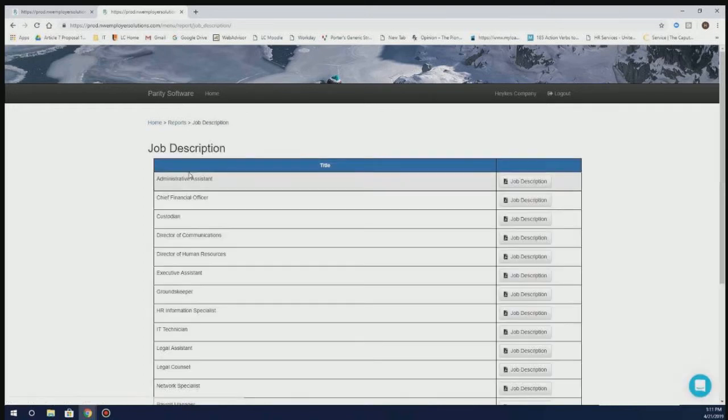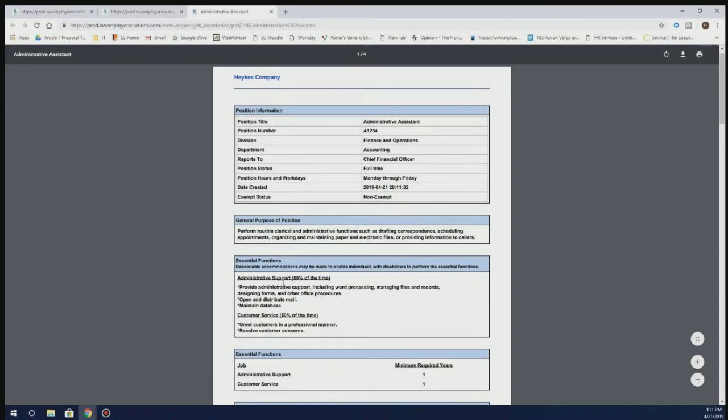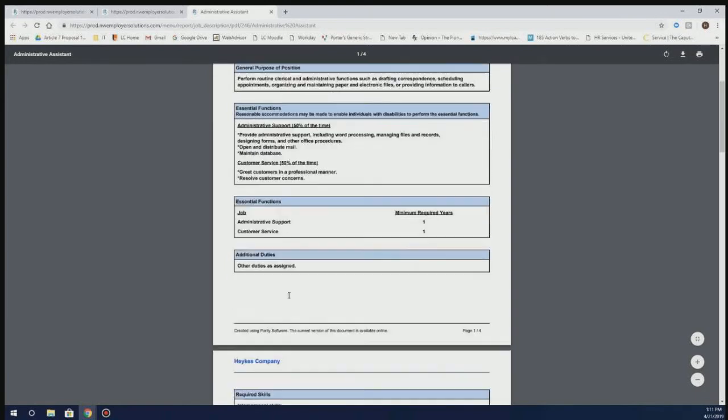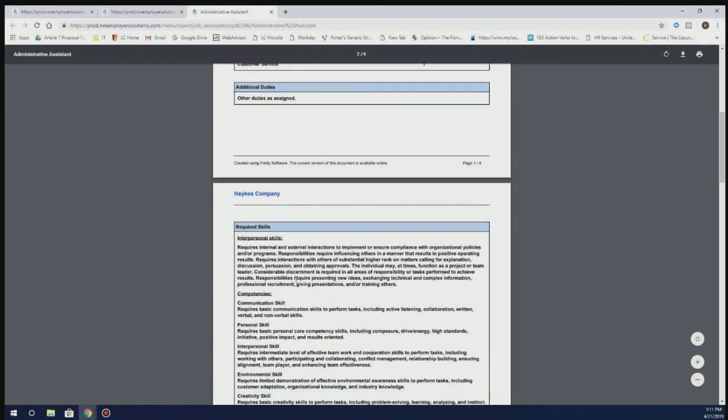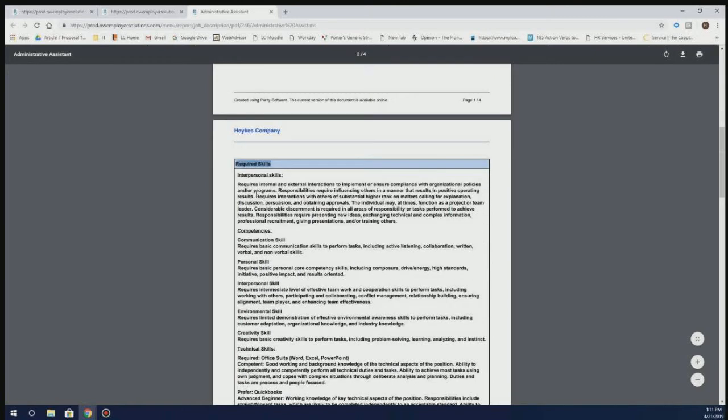This also produces a job description based on the information that was input. Any of the information that was input would show up here. There's the general purpose, the essential duties, the broad category and all the subcategories.